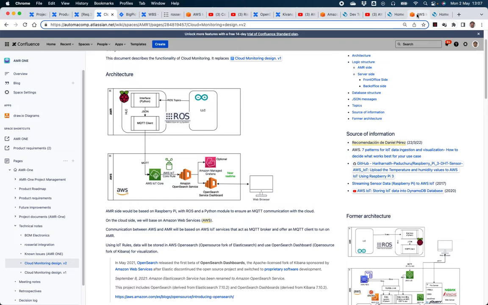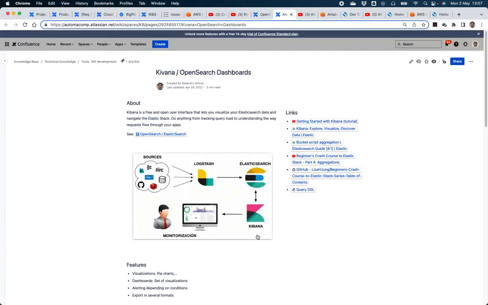Okay, so as I mentioned, this is really Kibana. You have a lot of videos about Kibana, but Kibana basically is a free open user interface that lets you visualize your Elasticsearch or OpenSearch data and navigate the Elastic Stack.